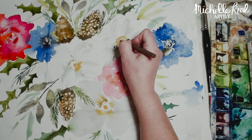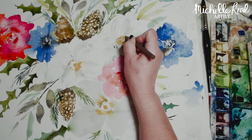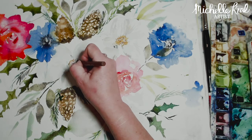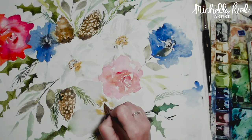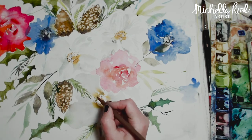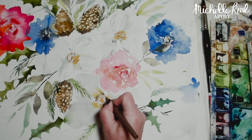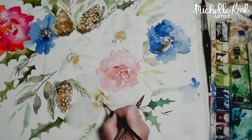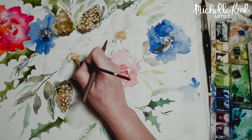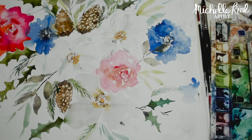Now I'm going to work in the centres of the white flowers. I have a brown felt tip here. Nothing special about it. It's just a common felt tip pen, and I'm just adding some of the stamens and the little blobs on the end. They've got a special name as well. I don't know what they're called. I should know. I've painted them thousands and thousands of times. I forget. And then with the paintbrush, I'm just adding a little bit of shadow to the middles of the white flowers.